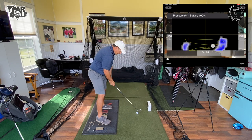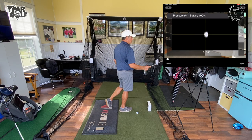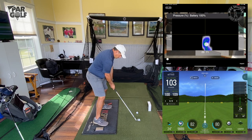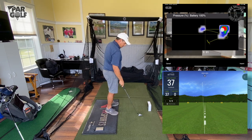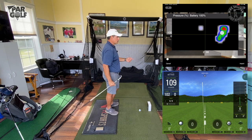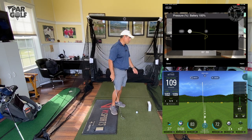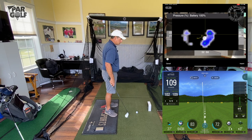Let's see if I can hit one here. We're gonna try to match up the pressure mat as well as the launch monitor, and I'm gonna see if I get that pressure moving into my front foot nice and early. That was kind of obvious probably on the video — I didn't do that. I was trying to make it less obvious. But if you look at the ball that I hit, you can see it started to the left, it launched to the left, and it had a very slight cut spin to it. That would have been a shot I could have gotten away with, but it was really short — at least 40 to 50 yards short of my normal distance with this club.